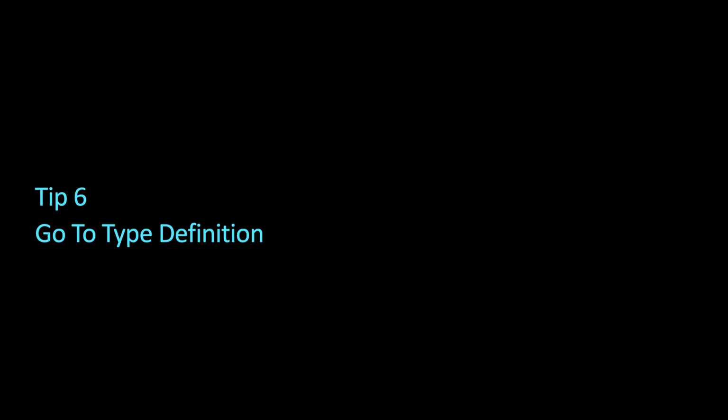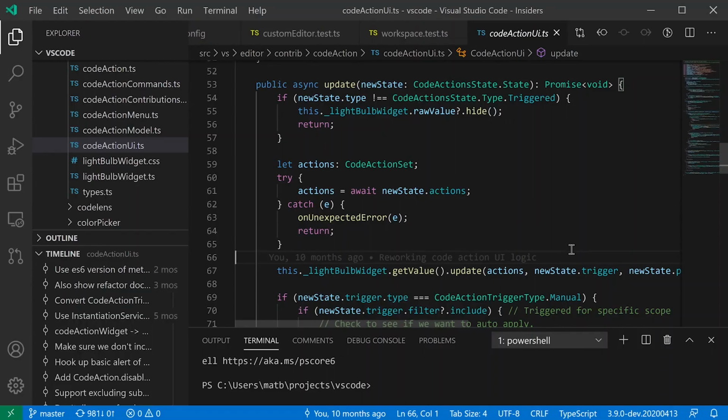While navigating through your project, you may already be familiar with VS Code's go-to-definition command. So just as a refresher, here in this TypeScript file, you can see that the variable actions here is being defined on this line. If I put my cursor on another use of actions, such as down here, VS Code will actually highlight all of the places that actions is being used. And I can also see that over in the gutter here.